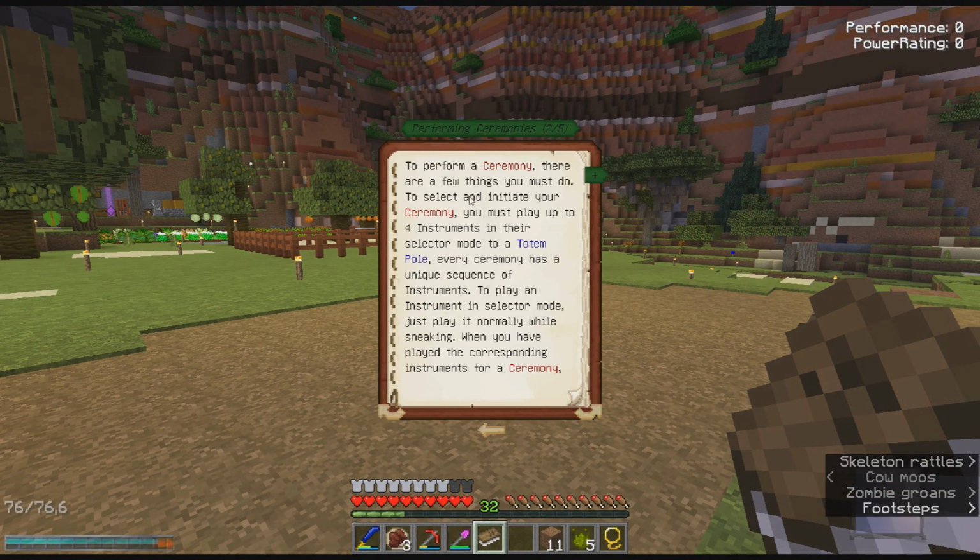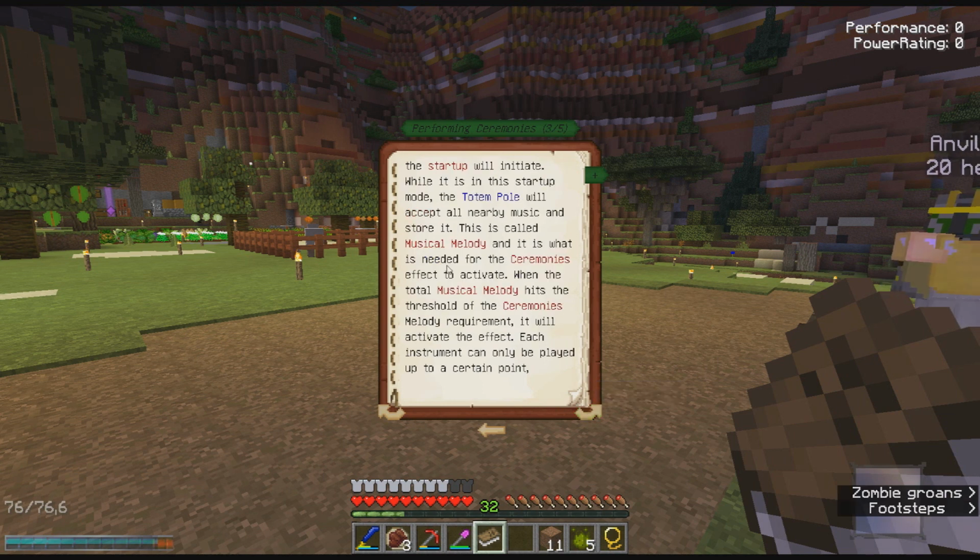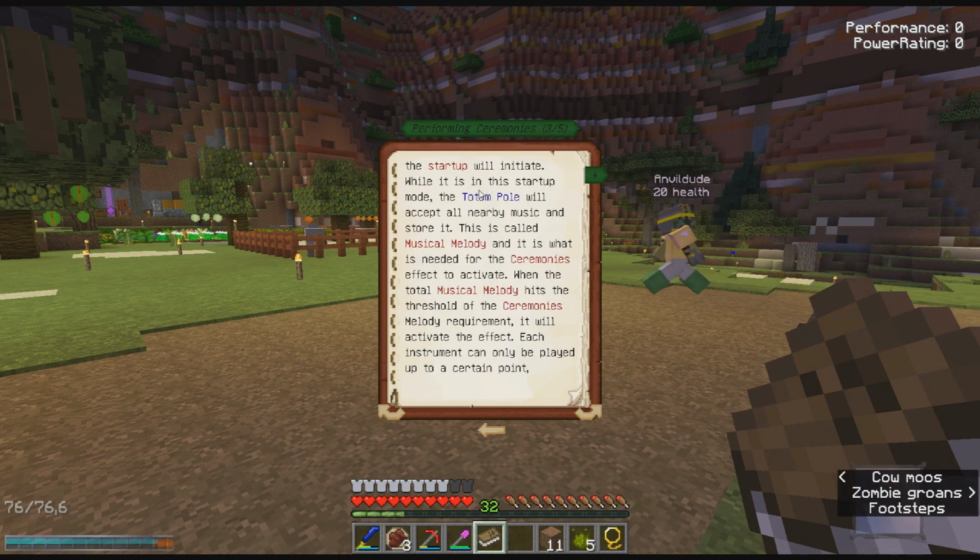To perform a ceremony, there are a few things that need to be done. Let the initiator play up to 4 instruments, or we only need 2, in their selector mode to a totem pole. Every ceremony has a unique sequence of instruments. Play the instrument in selector mode. Play it normally while sneaking when you have played the corresponding instruments per ceremony. The startup will initiate.